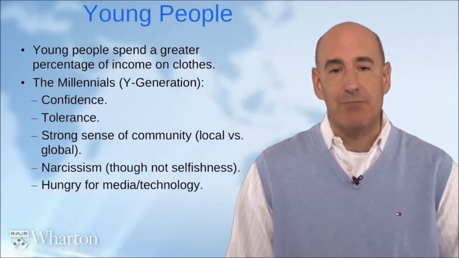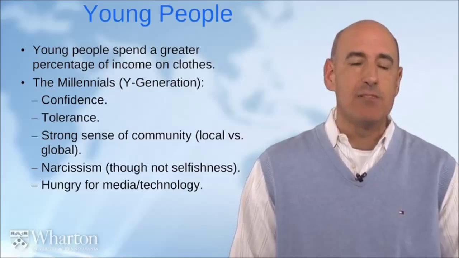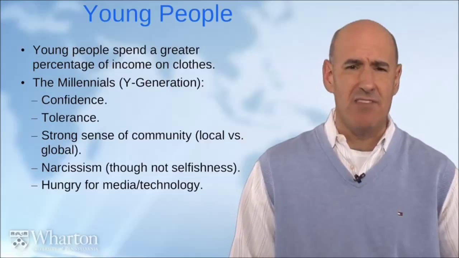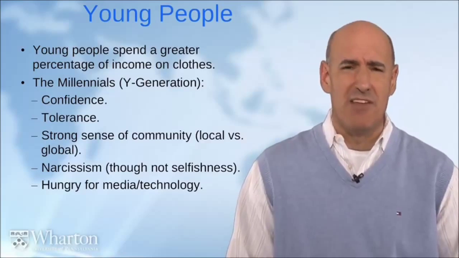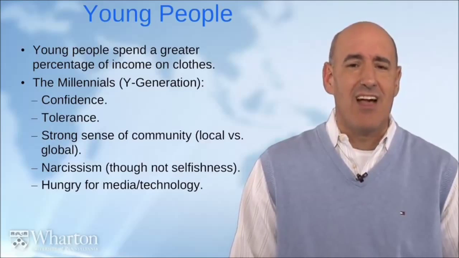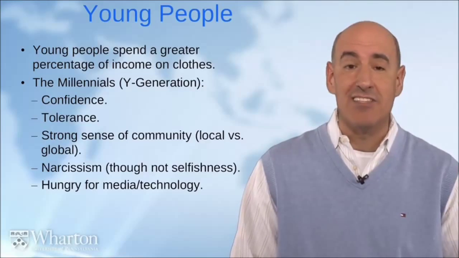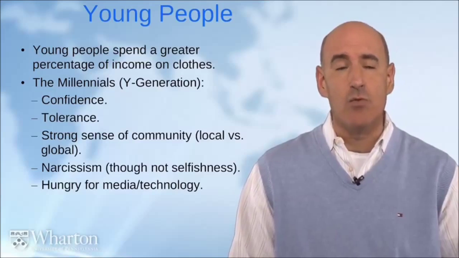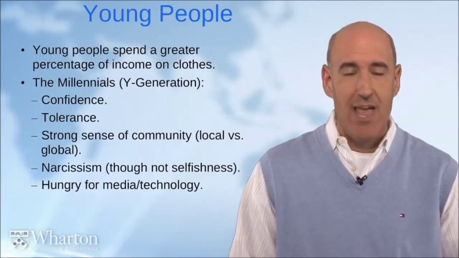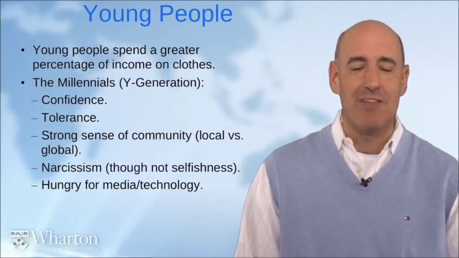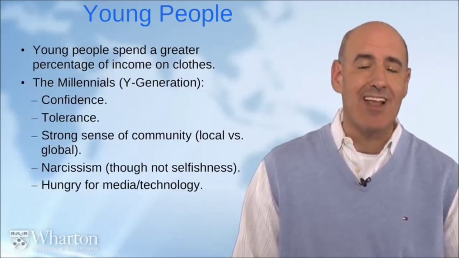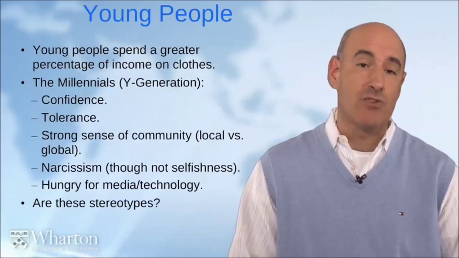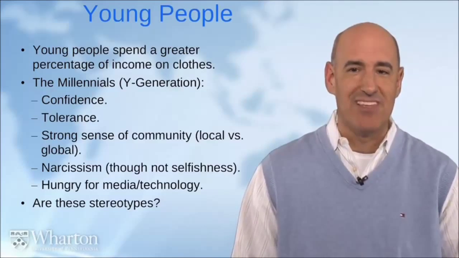Some experts and analysts say that this millennial generation has very specific characteristics such as confidence and tolerance. They have a very strong sense of community. They are, to a very large extent, narcissistic, according to some studies, and they are very hungry for anything that has to do with media and technology. Now, as you can imagine, there's also a ton of research that finds that millennials are not exactly characterized by each of these things. And they show that some of these aspects are actually cliches or stereotypes.